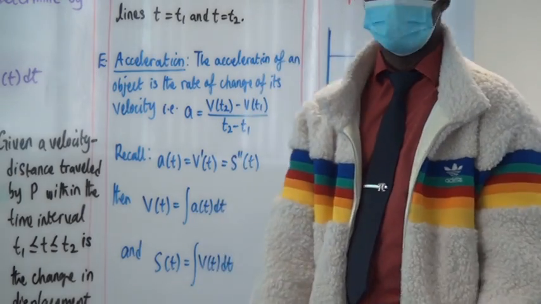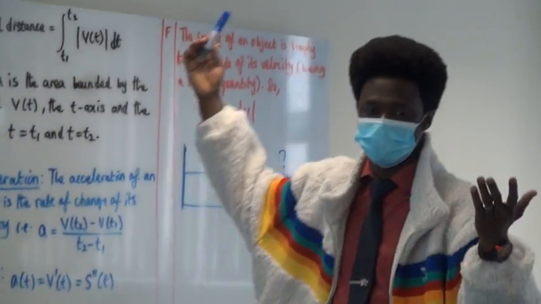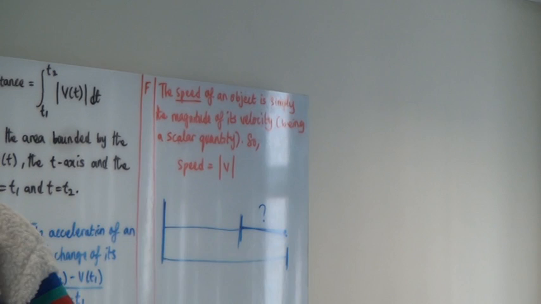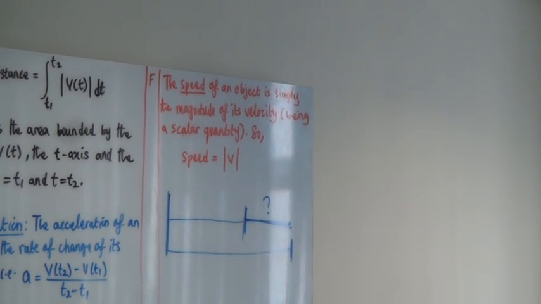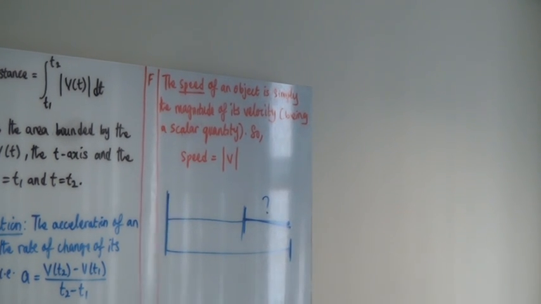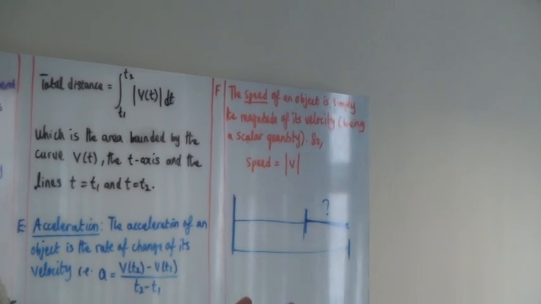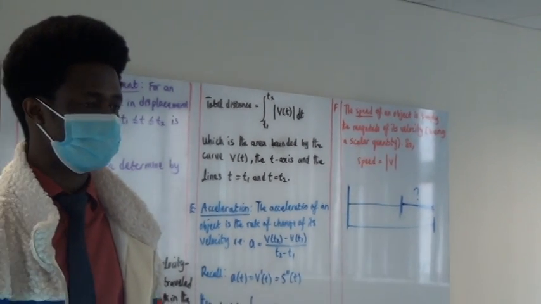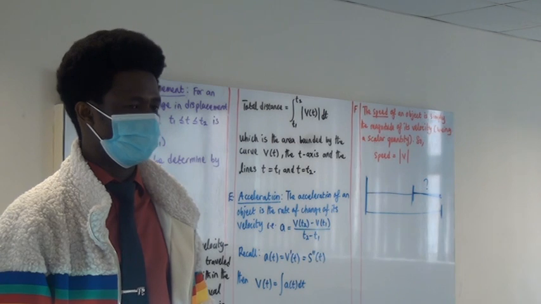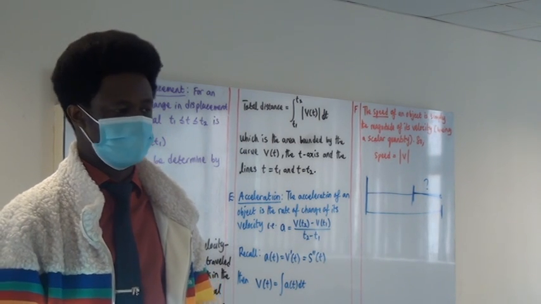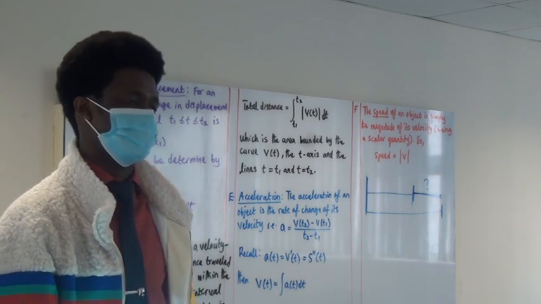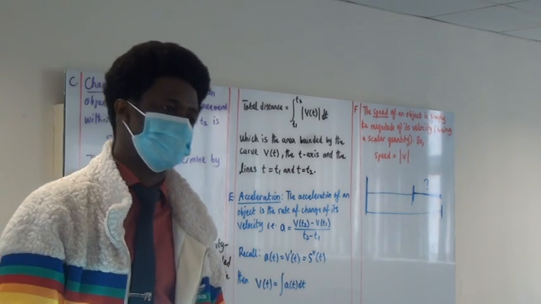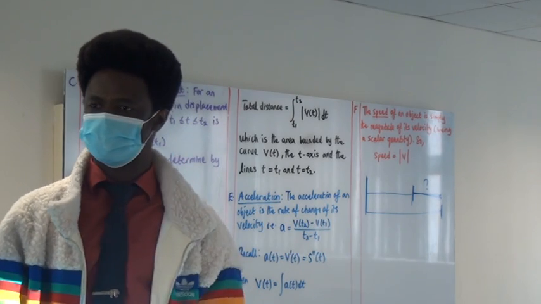Am I making sense? And the last but not the least, speed. The speed is just the magnitude of the velocity. That's it. If my velocity is minus 5 meters per second, your speed is just 5 meters per second. So when your velocity is minus, it means you're slowing down, right? If it is plus, it also depends on your acceleration, just like we have acceleration and deceleration. I believe you've done some of those in physics.